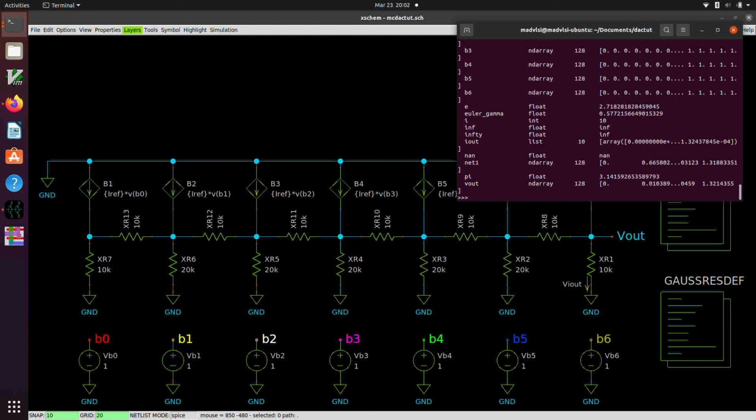And our iout is a list of 10 NumPy arrays. We're going to generate our code array.